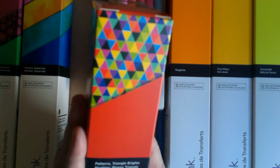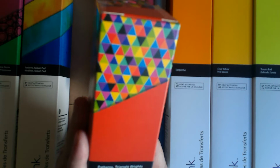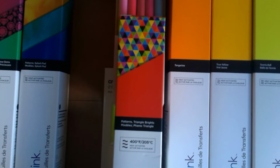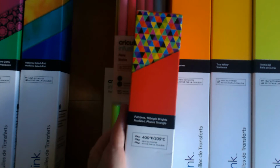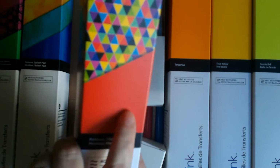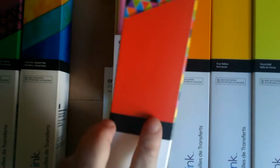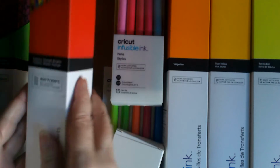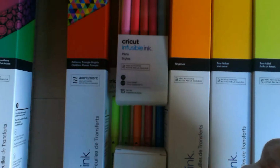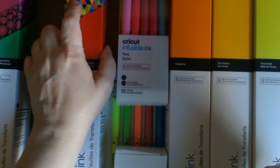This is the first of the patterns that I'm showing you. This one is called Tropical something. This one is called Triangle Brights. All right, so you can see here's the pattern, and then there's a plain color. All right, so this is what the pattern looks like, the Triangle Brights. All right, and generally I find that to be true, that they show what the pattern is towards the top, and then the more solid towards the bottom.